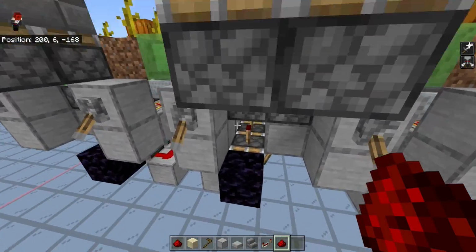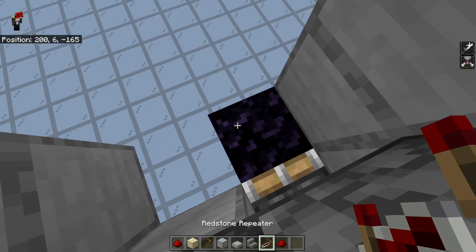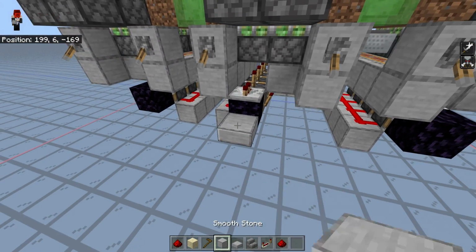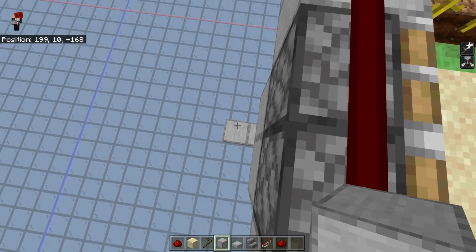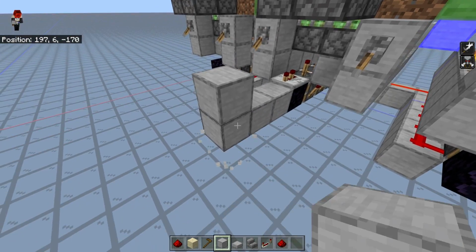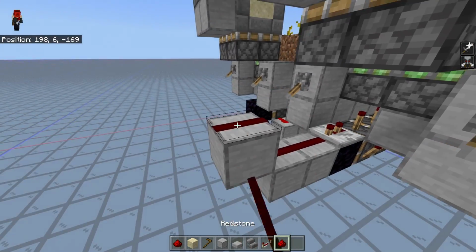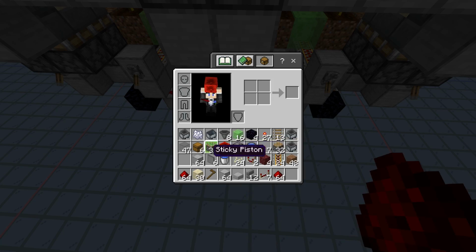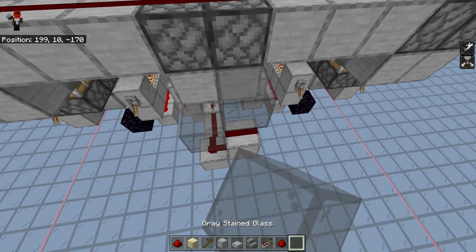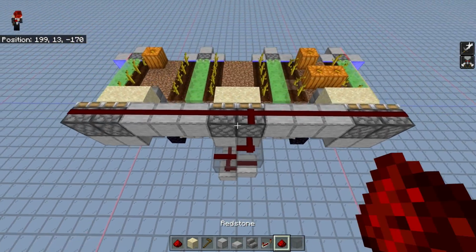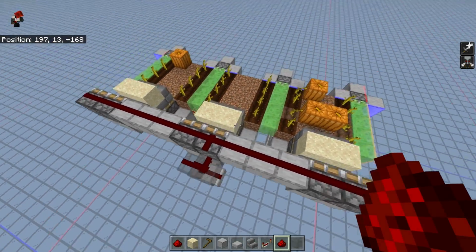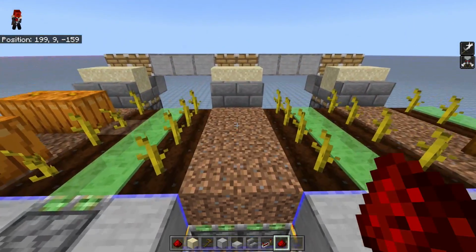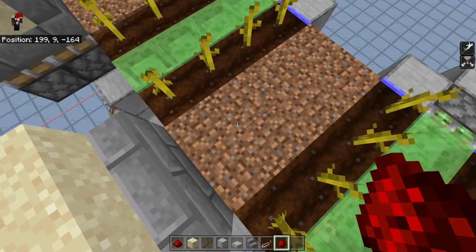Now you're going to want to go to the underside and place a repeater on 2 ticks on top of the obsidian. Now pull this out just a little, just like that, and you can already go up by 1 block like that. Put some redstone dust, go up by 1 block, and then switch to glass. So 1, 2. And there we go. As you can see, it will connect up properly, and this will make sure that whenever this gets pushed up, these sand pushers will also get activated.